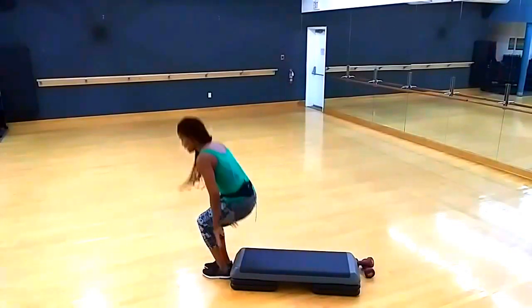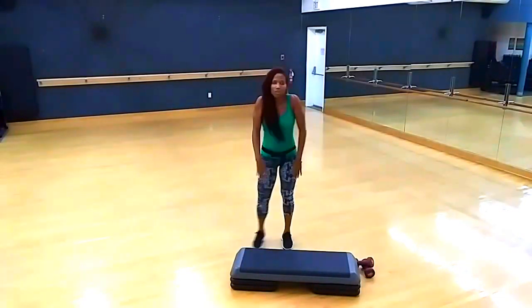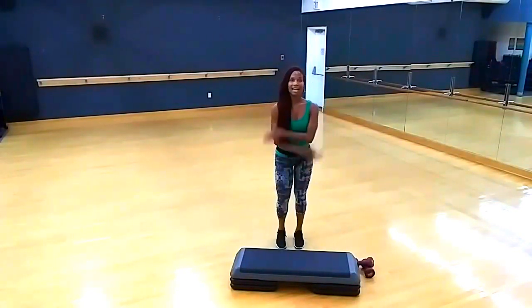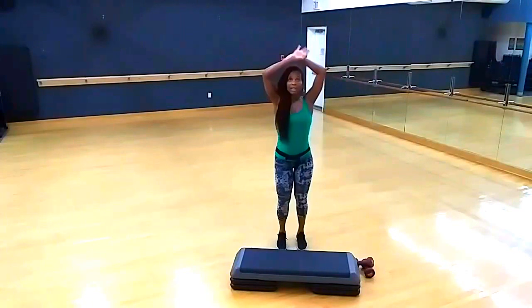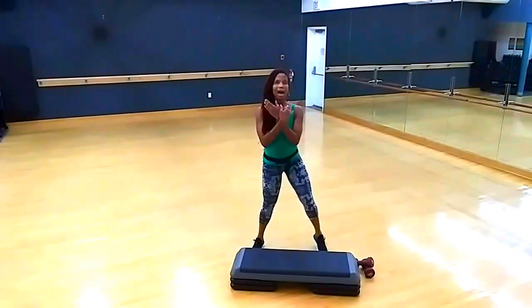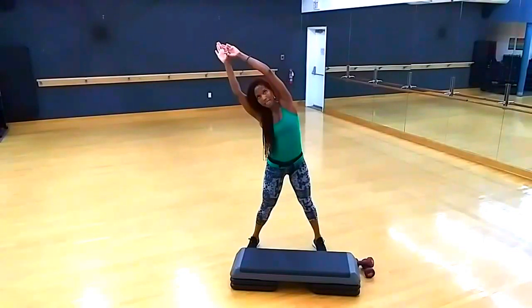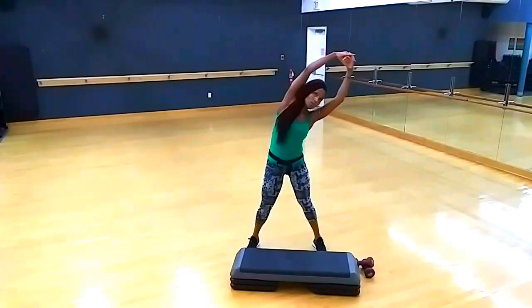Take your time. Shake out those arms, roll the shoulders. Big inhale, stretching it out, and exhale. Again, big inhale, and exhale. One last time, feet wide, big inhale up, and stretch. Quickie stretch, especially since we did some weights. Center, and then other side, open up that rib cage.